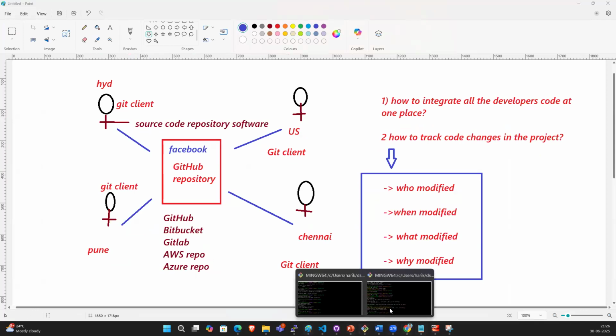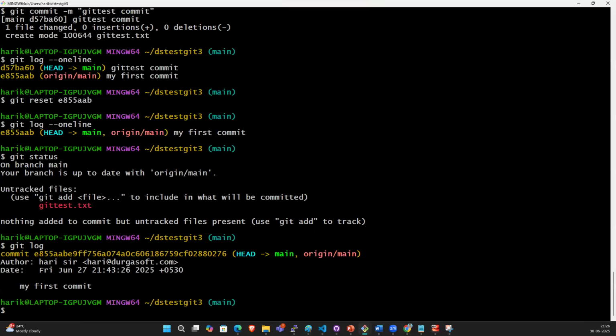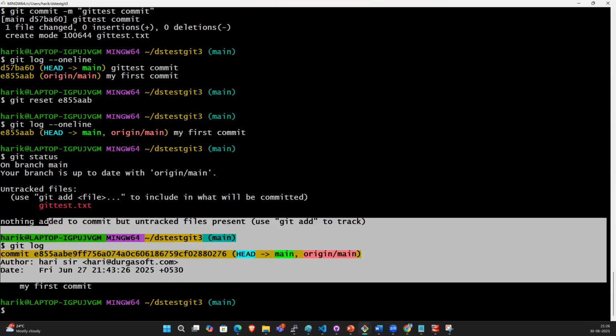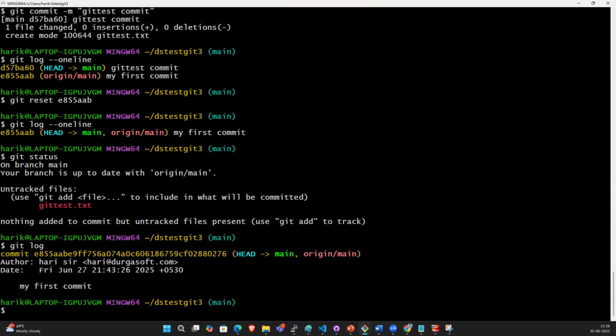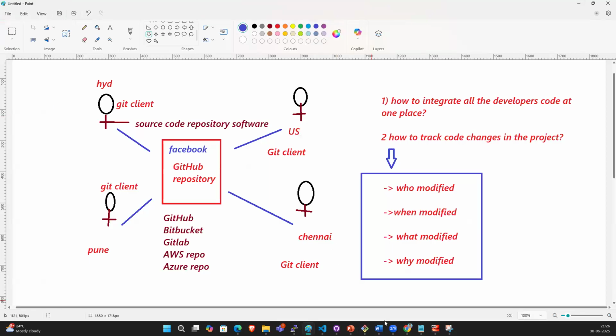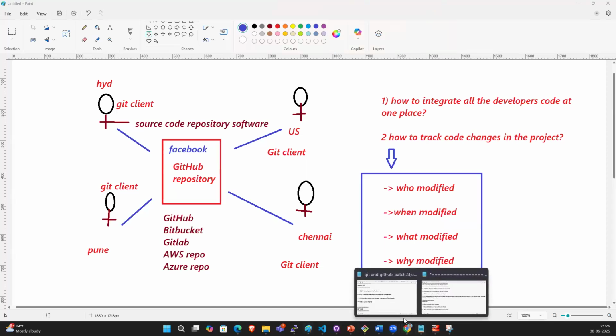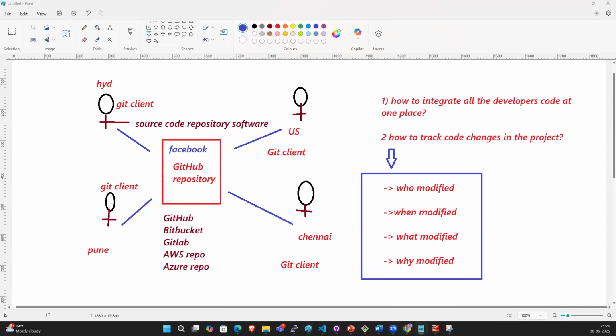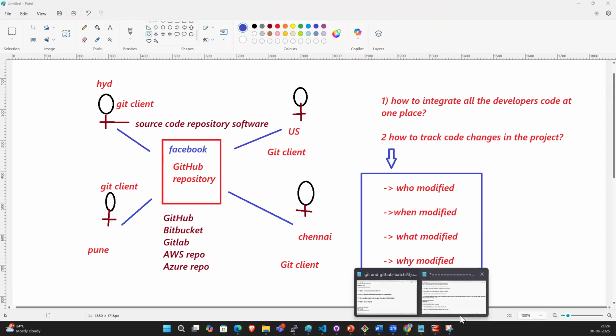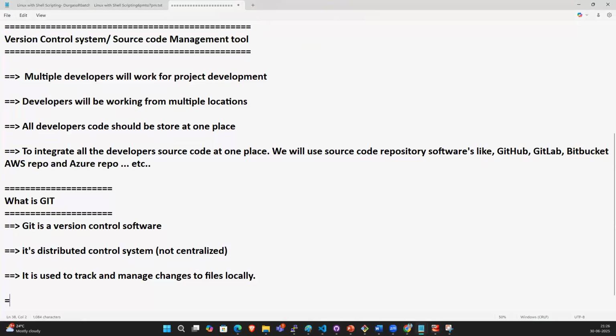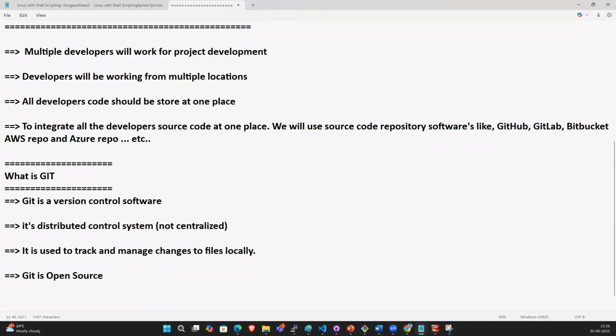How to track, guys? I already showed, right? This is how we track and manage changes to the files locally. Understood? Git is open source. Yes, understood? Yes, Ranjit, these are all open source only. Git is open source.